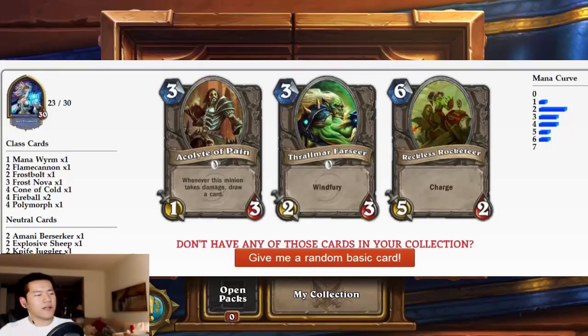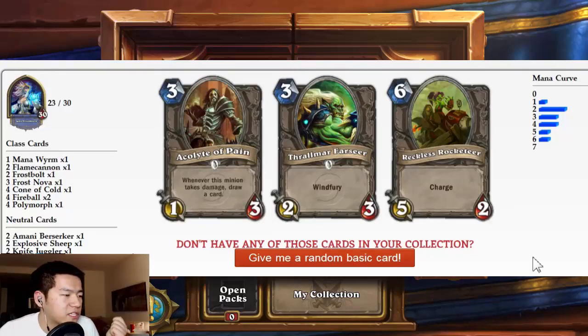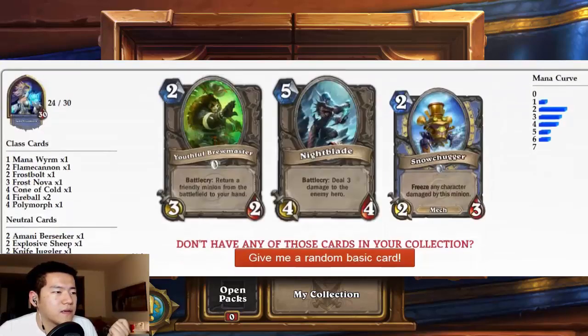So do I really just take a Reckless Rocketeer for the Reach? We have 2 Fireballs already for the Reach. I think we're fine. I don't think we need the Reach. I think we could just use a card that we can definitely drop early, and it could get some value in the late game as well. I'm fine with an Acolyte of Pain here.